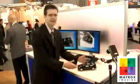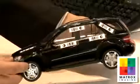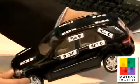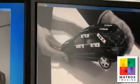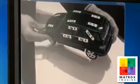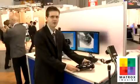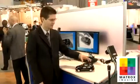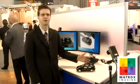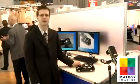Here we've calibrated the system. I'm not showing it now, but with just 4 fiducials, we're able to position an object in 3D space. In this case, it's a model car, and as you can see, we're following the wireframe of the model car. We just need to locate 4 of the multiple fiducials here in the camera's field of view in order to position the object in 3D space.